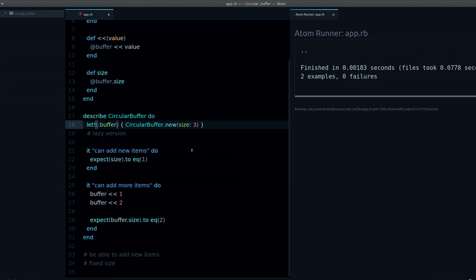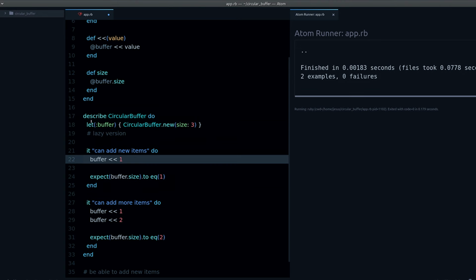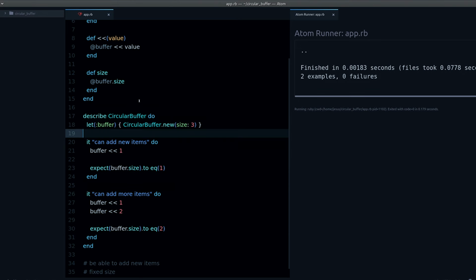But if I have the exclamation mark, then it always gets created no matter what. This is the non-lazy version. So this only matters if you're doing something like creating records in the database and things like that. So it's something to remember if you are using let and you run into some strange behavior.